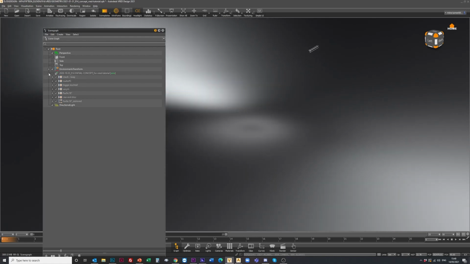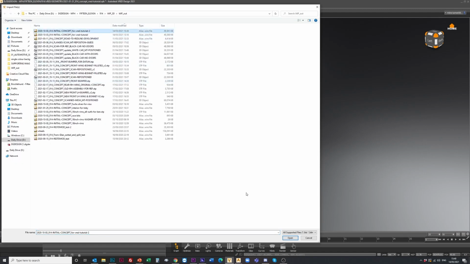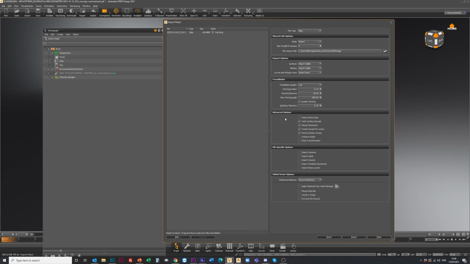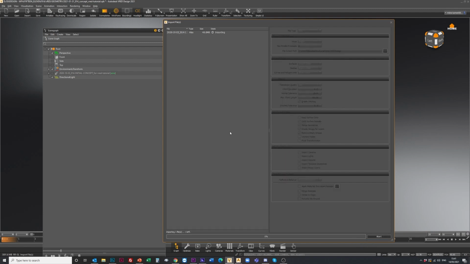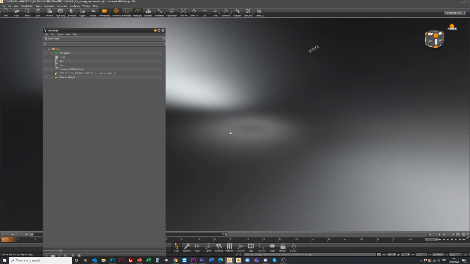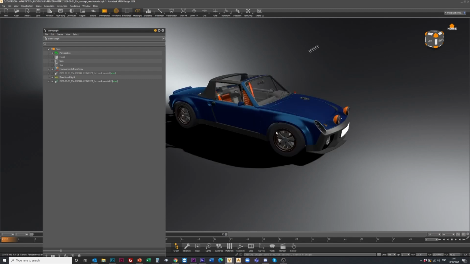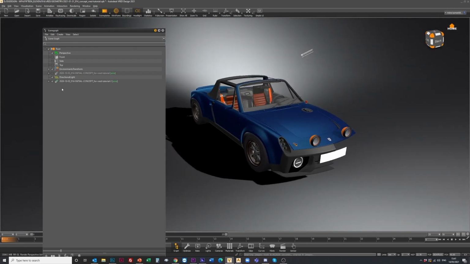What we'll do if we just switch that off, we can file, import, and we can pull in the next round of data. Again, I'll leave those settings as they were. We'll keep the tessellation low and the surface data switched off. Let's pull that file in. But what we're going to do is get this file slightly more organised in terms of its structure. So we're not so much talking about shader setup, but we're talking about making the most of the scene graph to get things tidy.